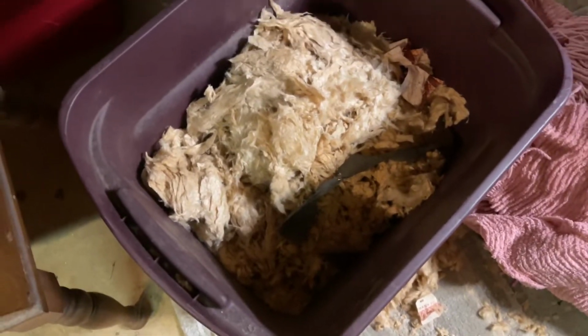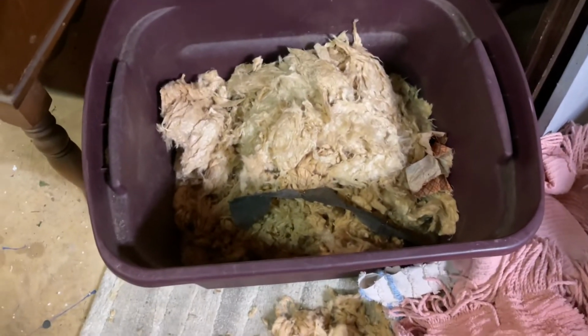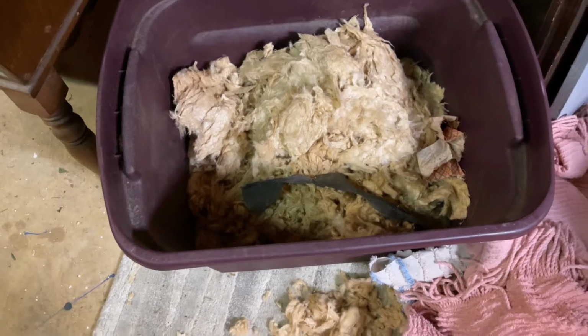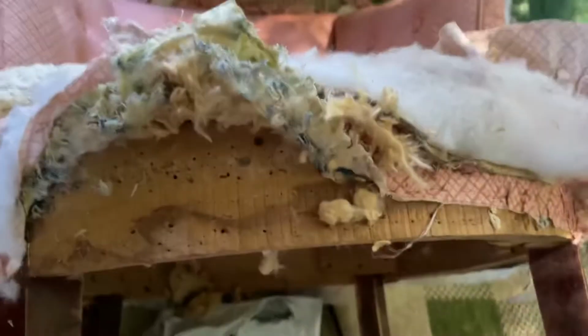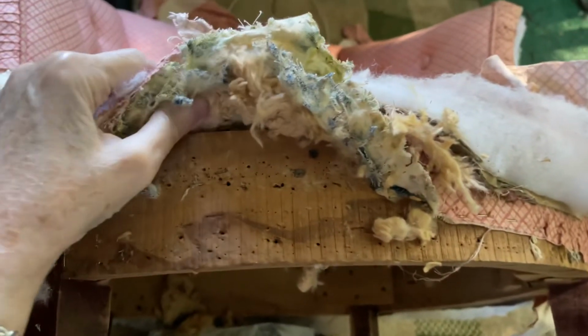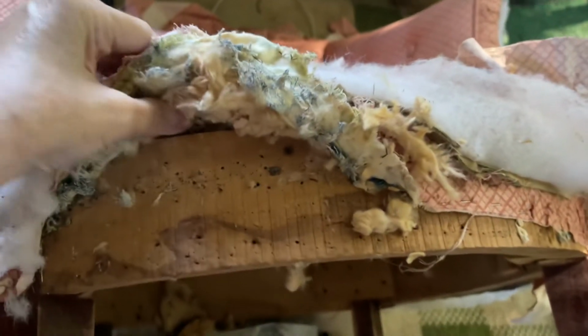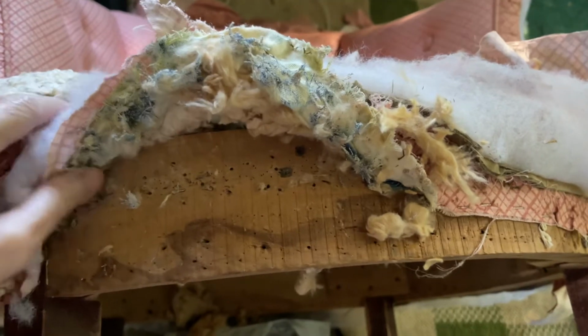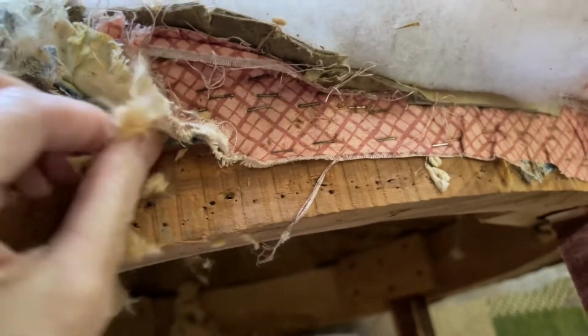Keep in mind that I've already pulled this out of it. I'm wondering if there's going to be any chair left by the time I get through taking it apart, destructing it. So this is what I'm working on next, is trying to get the front of this lifted up. It's so many layers and it's so many staples and nails, as you can see. Look at all of that. It's just a complete mess.